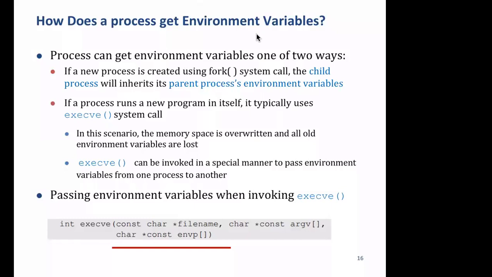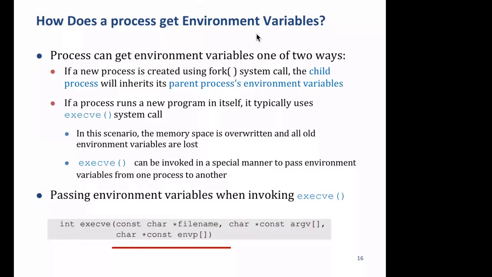It runs in the same environment. And the other thing we have seen is that when creating a child, the child has the same copy of the code and the stack, etc., as that of the parent.